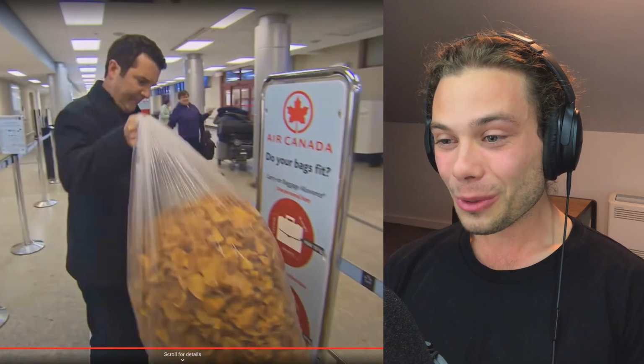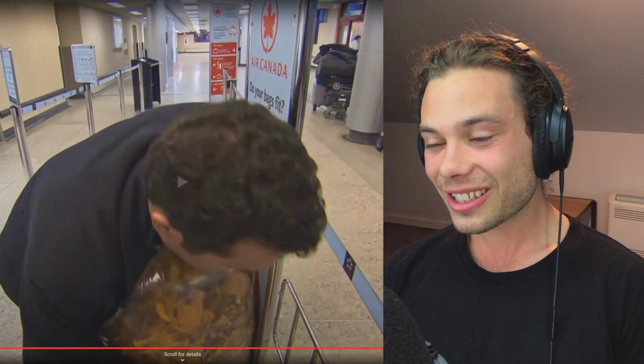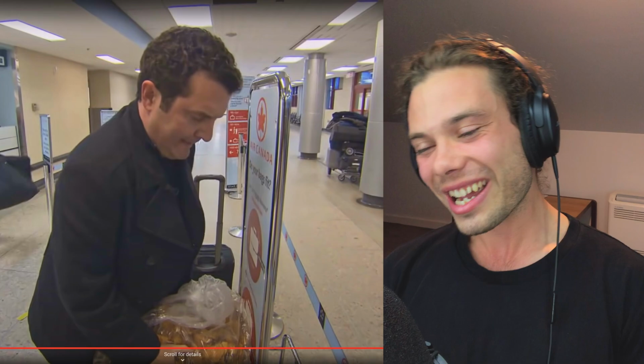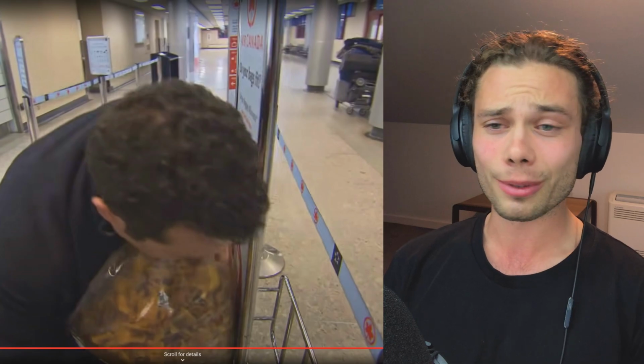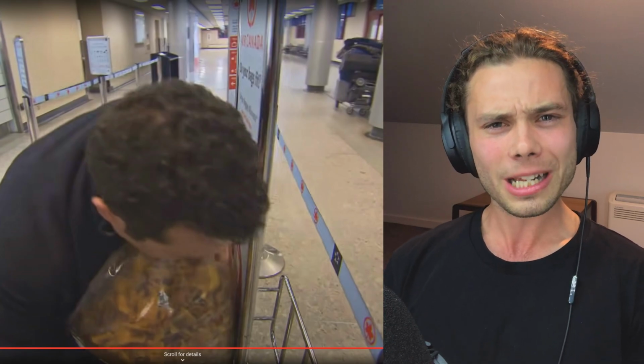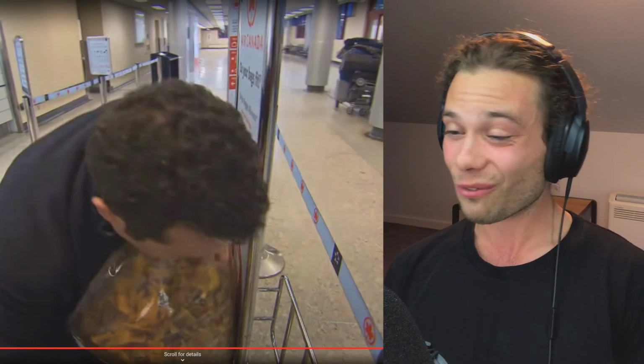I just want to see him just pull up with that because they just shrunk down so much. Oh, I see. He's actually trying to fit it into the overhead carry-on. That is kind of impressive that he managed to get them down that much, but at the same time, I guess he's just going to be having chip dust, which will probably just be sweet potato and salt, which I guess they are already, but just in dust form instead of solid form.